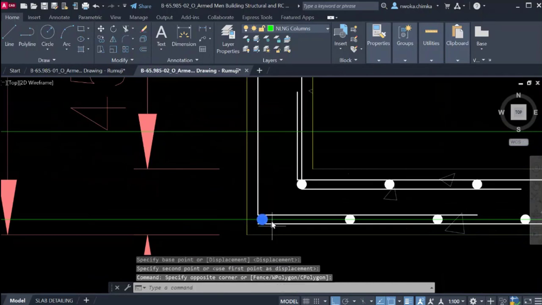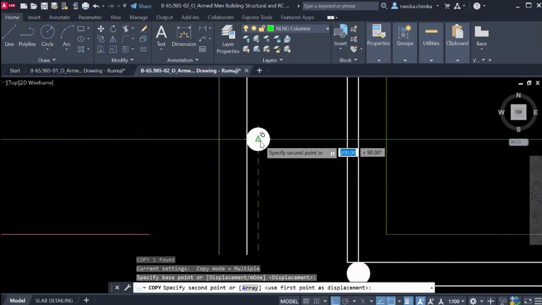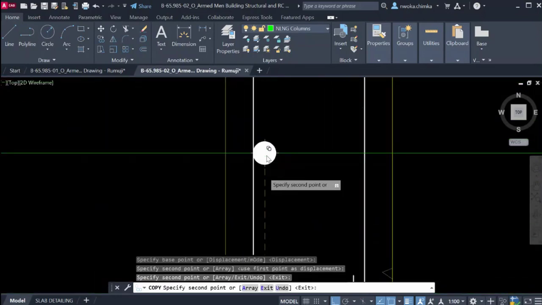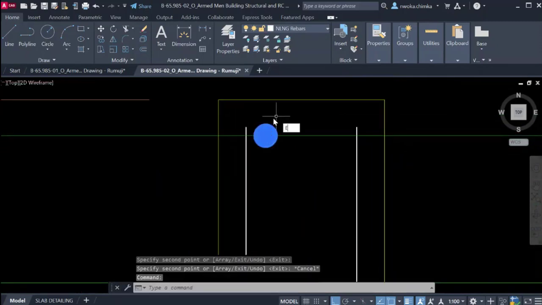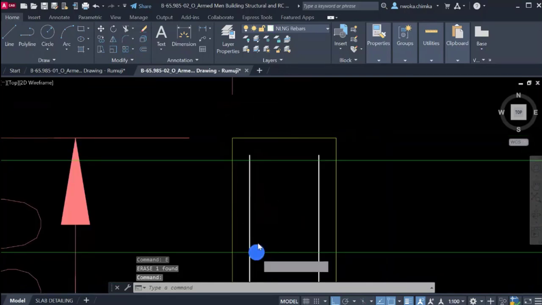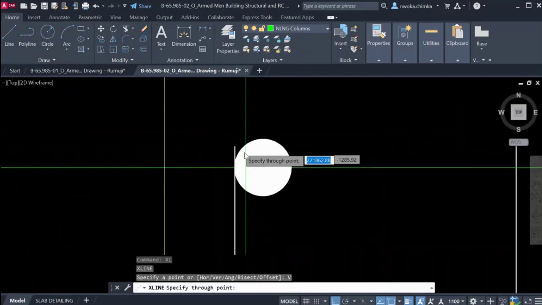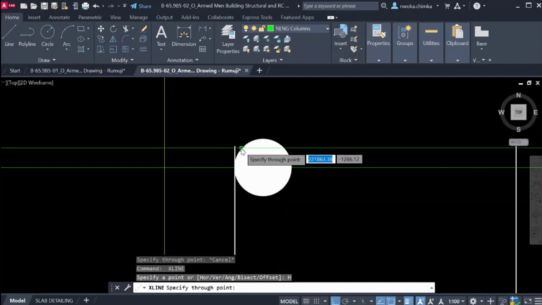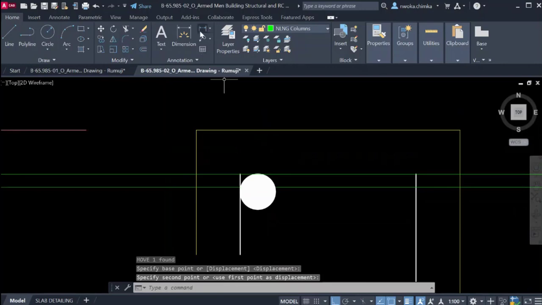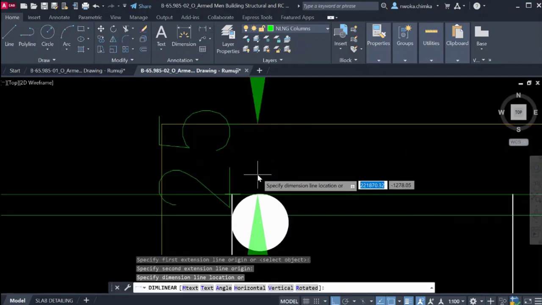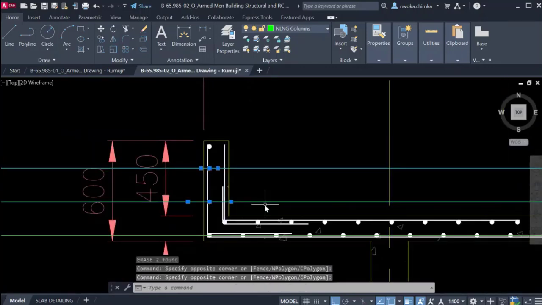So we will now have to copy this right away. We copy this from this point and paste it all the way down here at midpoint, and also paste this again here and also paste this here to make sure that this flush. This is not okay. So I remove that and then copy it back and then copy from this point right here and then paste it all the way down here to make sure that this must have to flush. I'll use construction line vertical or horizontal and bring this down right away down here. So if you measure this right now, you can see that the concrete cover is still maintained as 25 millimeter. So we can now delete this right now and also delete this right now and delete this right now.